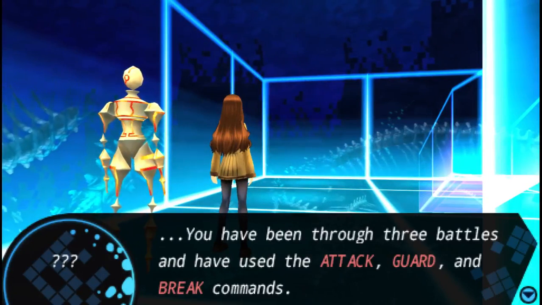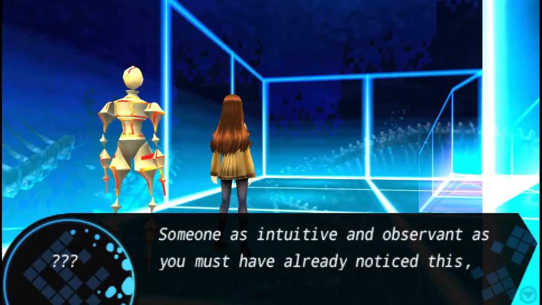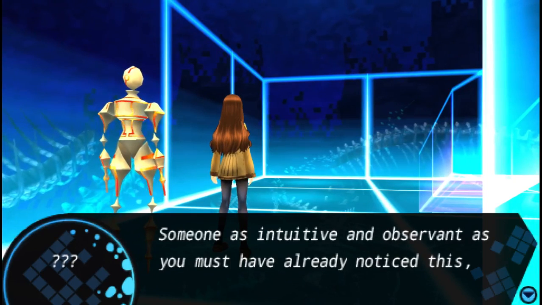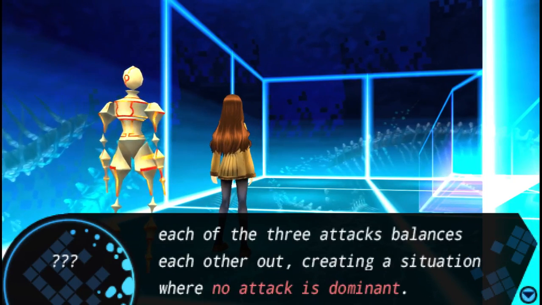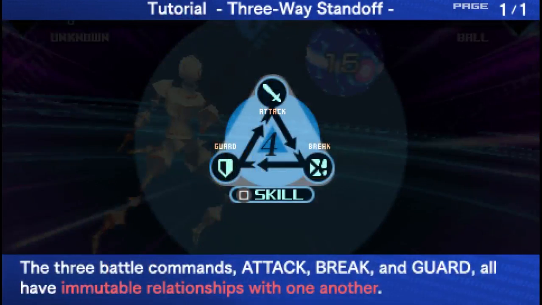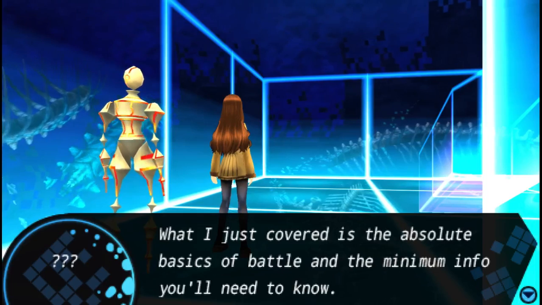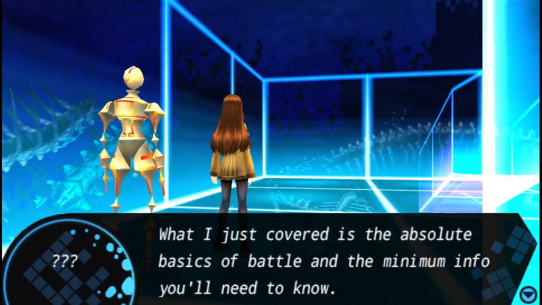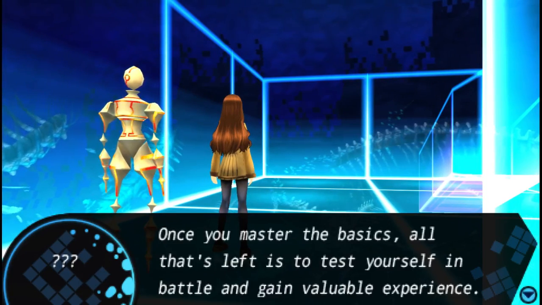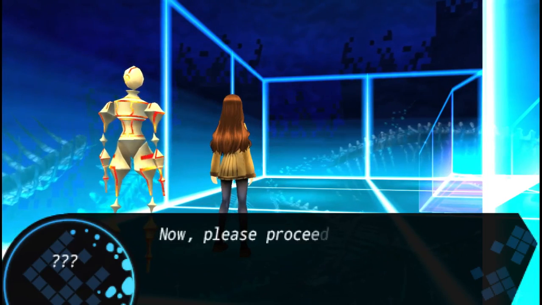You have been through three battles and have used the attack, guard, and break commands. Someone as intuitive and observant as you must have already noticed this. Each of the three attacks bounces each other out, creating a situation where no attack is dominant. The three battle commands, attack, break, and guard, all have immutable relationships with one another. Yeah. What I just covered is the absolute basics of battle and the minimum info you'll need to know. Once you master the basics, all that's left is to test yourself in battle and gain valuable experience. Now please proceed.